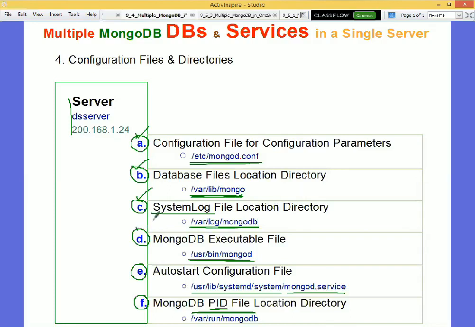Configure or create an executable file optionally, default is /usr/bin/mongodb. Then configure the auto start file, which by default under the system location is mongodb.service. Then configure the process ID directory in which a process file will be created. So these are the standard configuration files. We'll use these as source for our services to configure in one single server.